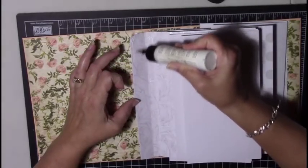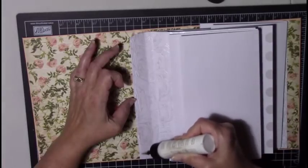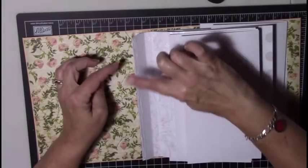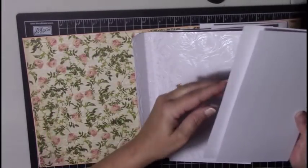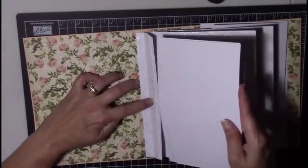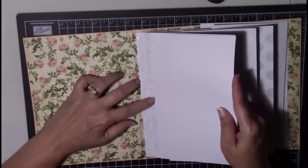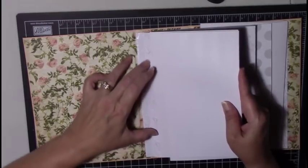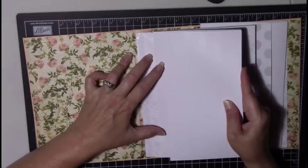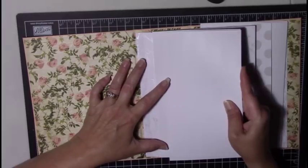And I'm just putting glue about two-thirds of the way down of the first score mark up. And we're going to open this puppy up. And we're just going to go to just before the first score mark. Just before the first score mark. All of a sudden I can't see the first score mark. There it is.